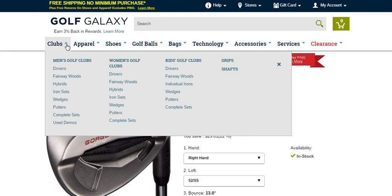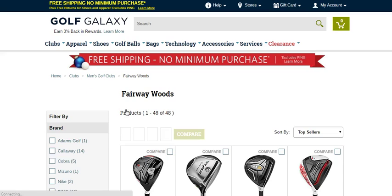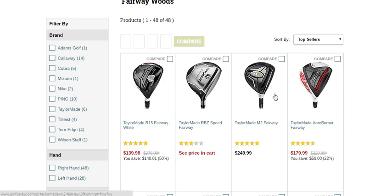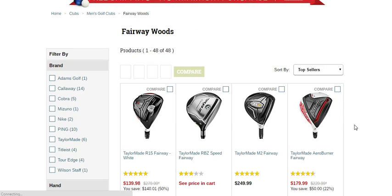And the last things that you mentioned were woods and hybrids. Fairway woods, if you come across these, look like drivers. You can see here they kind of look alike, but they're way, way smaller and also light, a whole lot smaller. These are usually about 3 to 4 inches across, compared to a driver, which is up to about 6 inches across. But these are typically 3 to 4 inches across, and they're also lightweight.